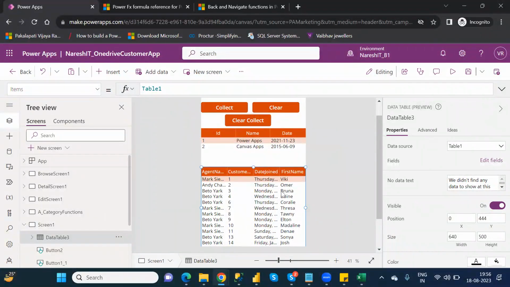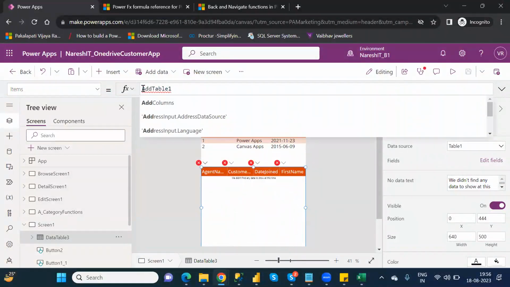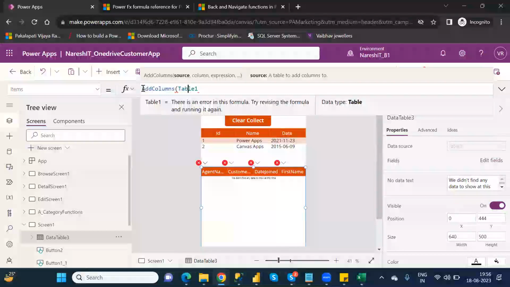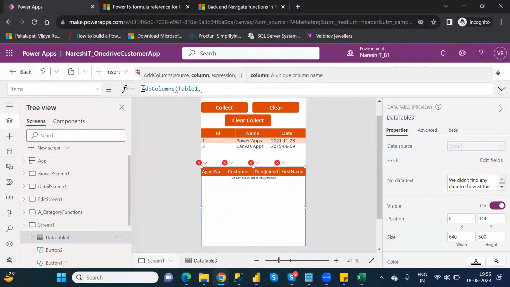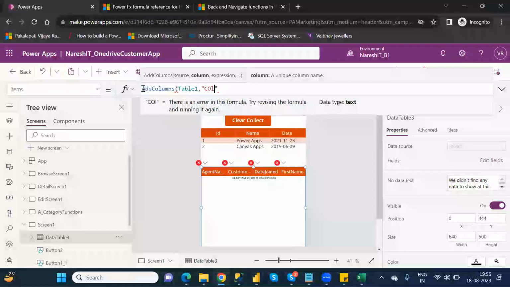Okay. Now what I need to do is, see here. I'm using add columns. You already know, right? Add columns, what will it do? It will take the existing table. In the existing table, we can create a new column, right? So for this add column operation function, I am applying this one. Okay. And after giving a table name, what you need to do? Here itself, I need to give the new column. New column I need to insert. That is the new column I'm giving.